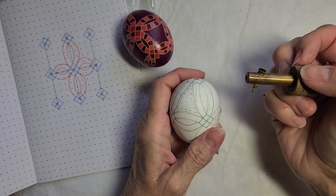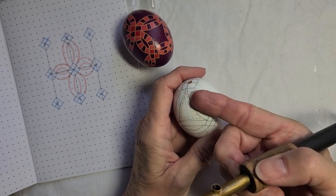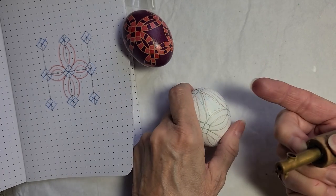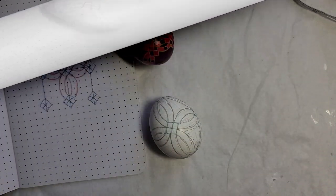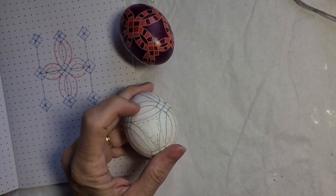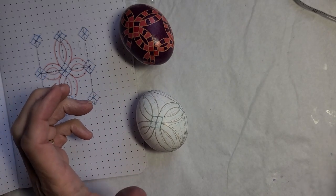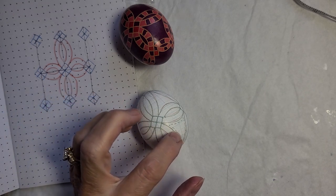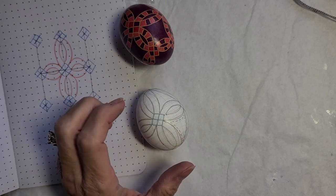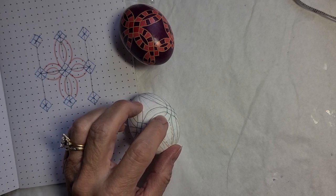Okay. I'm going to finish drawing it, or waxing it, and then come back and talk about putting stuff in these areas here. All right, so we have all the lines drawn on there. And since I've already done this stitching, I'm kind of committed to it. But another thing I thought would look really nice in there is maybe a wavy line would look cool in there too. I suppose I could do it in this section, but I'm not going to.